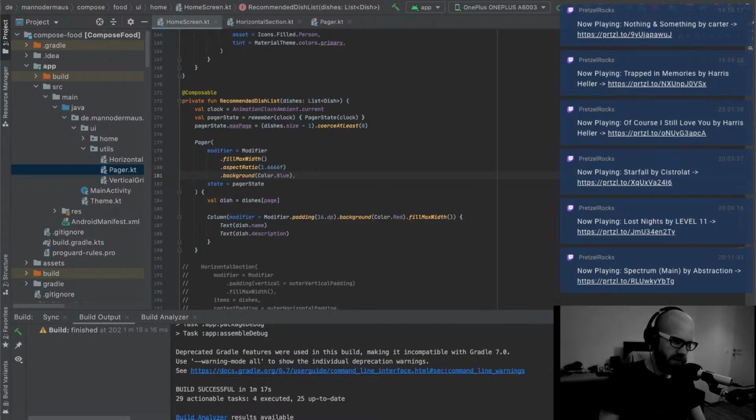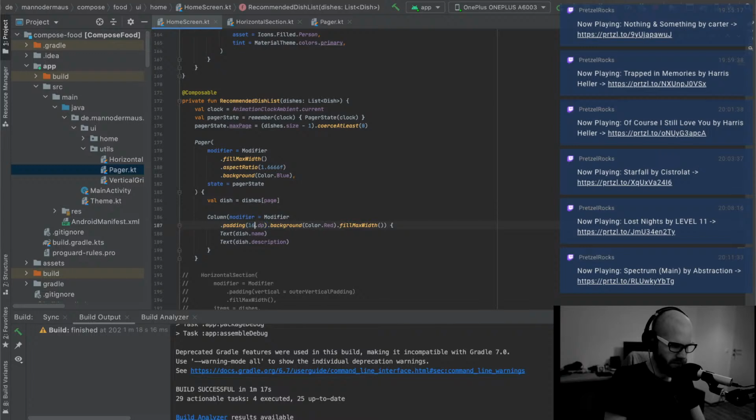How does the sample do this? Okay, so they give it weight. Maybe I need to play around with weight also. Let's see. Padding. Background. Yeah, they might as well try weight and no aspect ratio.